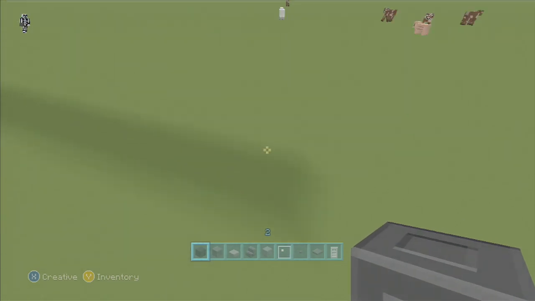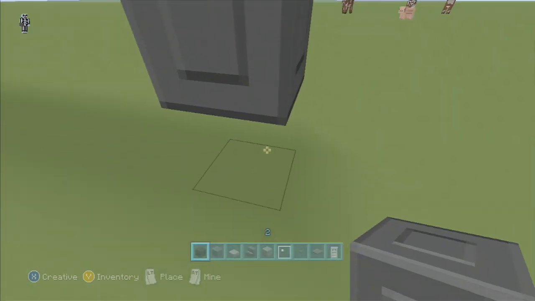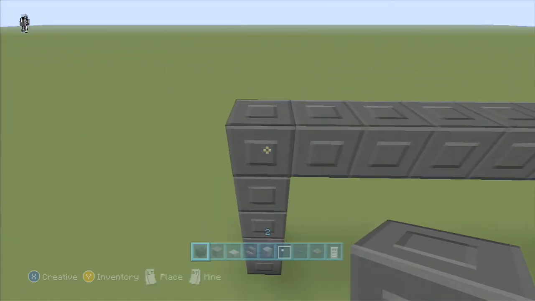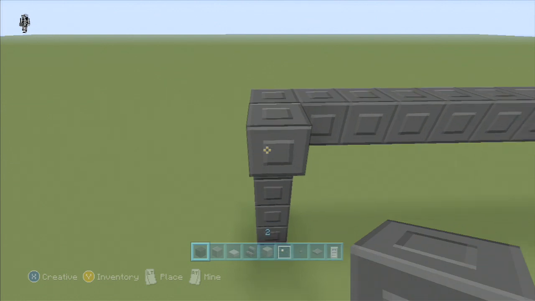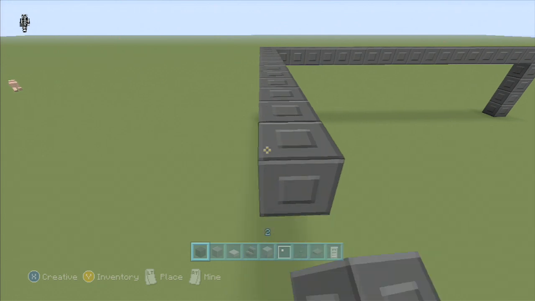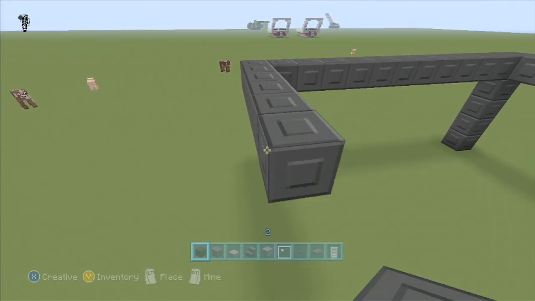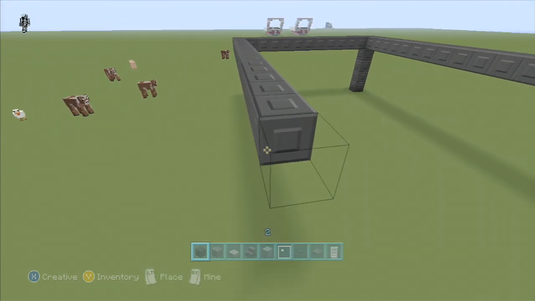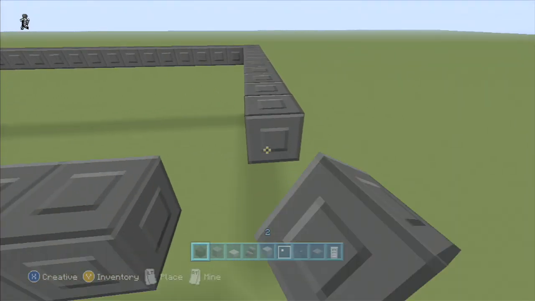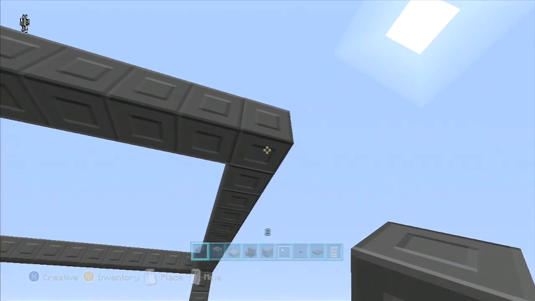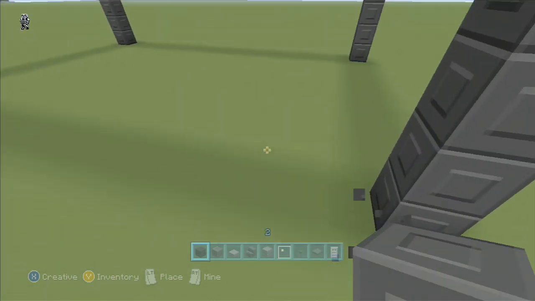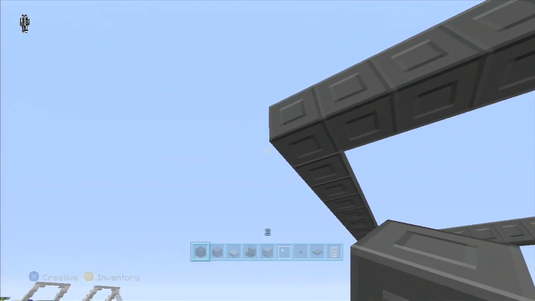Alright, and then you're going to go right back down to the ground there on that one. And then it's going to be 13 wide, so you're going to make it 13 total. Continue this top along, and just loop it back around. So it should be a 13 by 20, 5 high. And go ahead and put your corners on here.